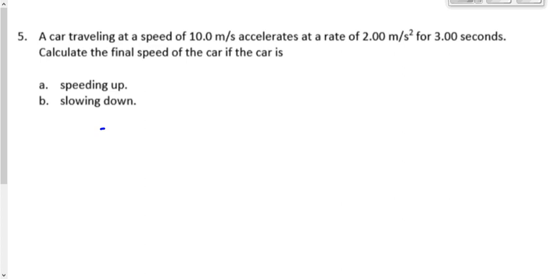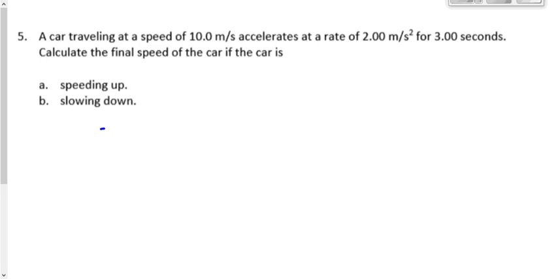What's the final speed of the car if the car is speeding up, if the car is slowing down? What's the one difference between question A and B, besides the answer, of course? Yeah, the acceleration. So what about the acceleration? Good. So one of them is positive, one of them is negative, right? When it's speeding up, assuming we're moving in the positive direction, which we can make this the positive direction, whether it's east or west, we'll define it as the positive direction, and we'll say that acceleration is positive when we're speeding up and negative when we're slowing down.